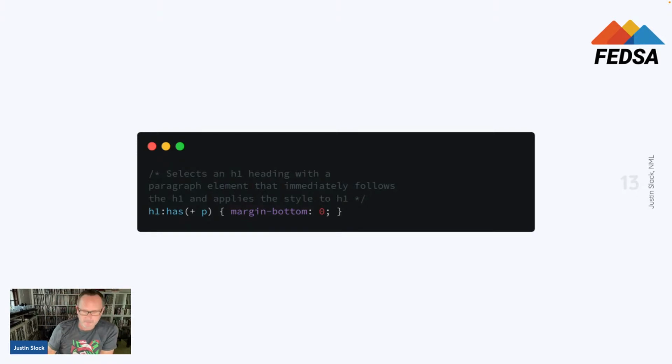Okay, so that's a simple example. We'll look at this in more detail when we start looking at the examples, and you'll see exactly how we're applying these things. But the important thing here is we're saying, look at this particular element, and now go backwards. And that's something we've never been able to do before.